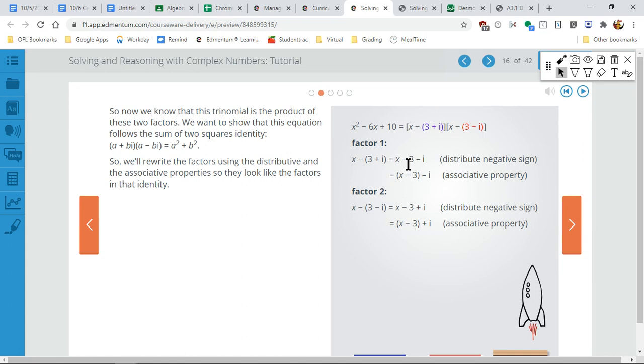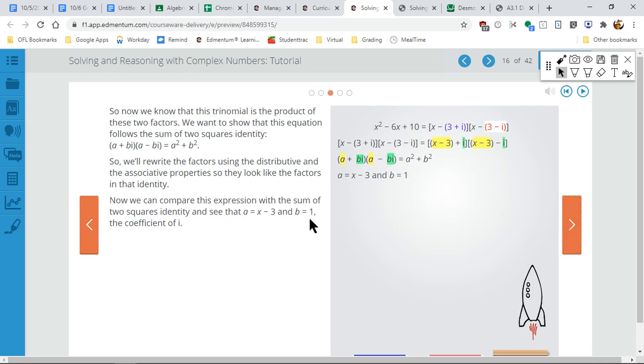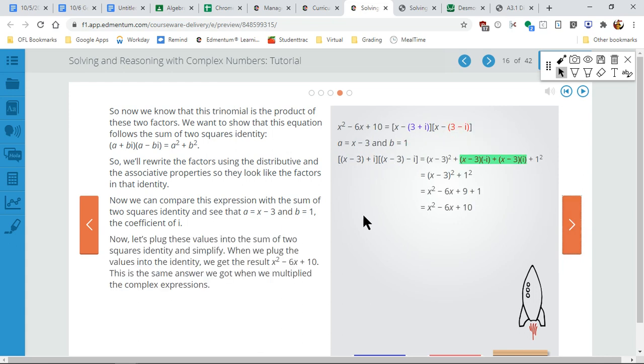And what they're doing here is x minus a negative, they're going to factor out to make these the same. So I don't know why. Why are they doing this? They're making this way more complicated than it has to be. Edmentum, why can't you be normal? So, why are they doing all this?